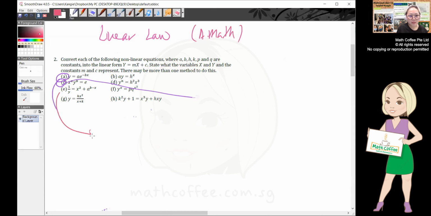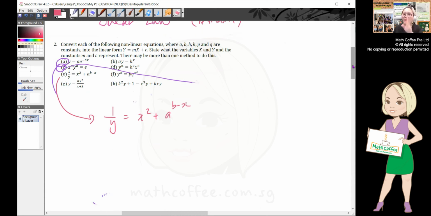Let's take a look at E. See, it gets more and more complex. So let's say you see x squared plus ab minus x. So be careful on this thing. Students, remember just like I said, if you see the power got alphabet, then you go and log along both sides. But you cannot straight away log along both sides now. Why? Because this one is a plus.